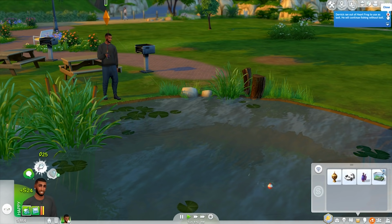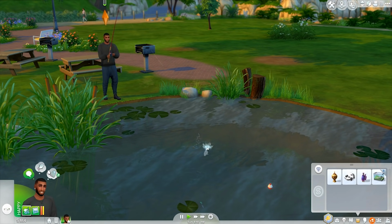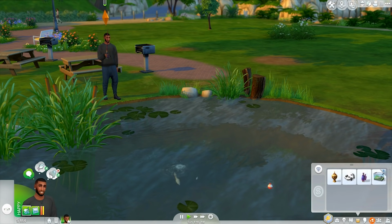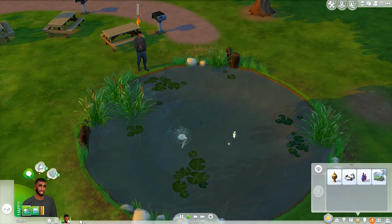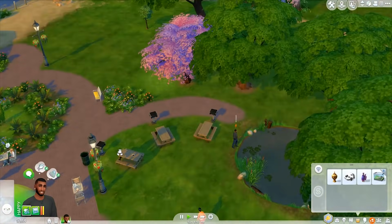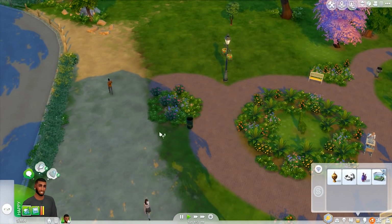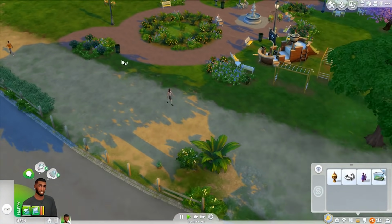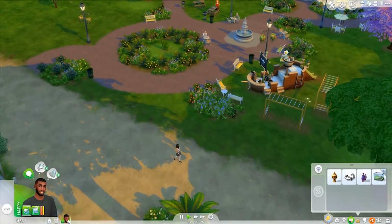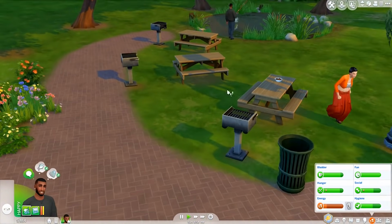Derrick ran out of heart frog to use as bait. He'll continue without bait. Okay, he wants to make a great catch. Baby, I got you. Okay, so it looks like she wants to meet up at 8. I don't know how these little concerts work. I don't know how they work. But he's really tired, so we need to go home and get ready for all of this anyway.